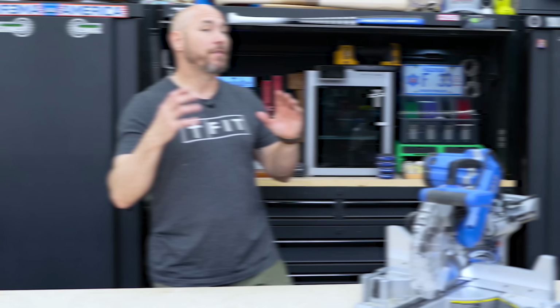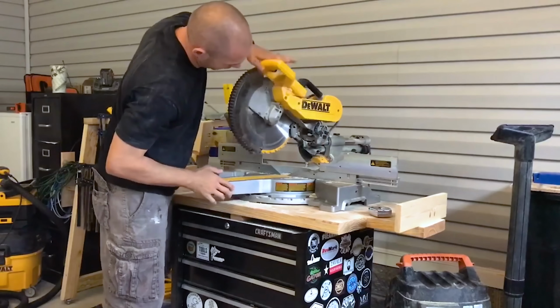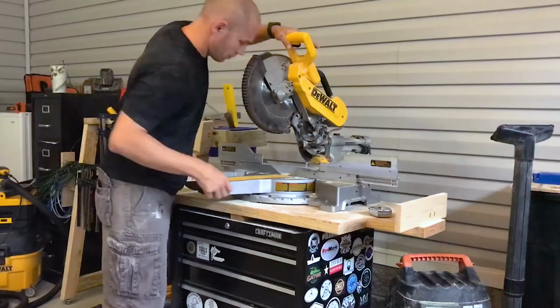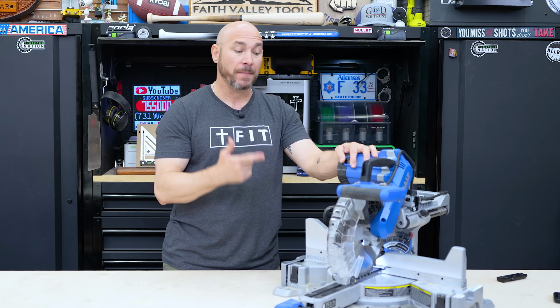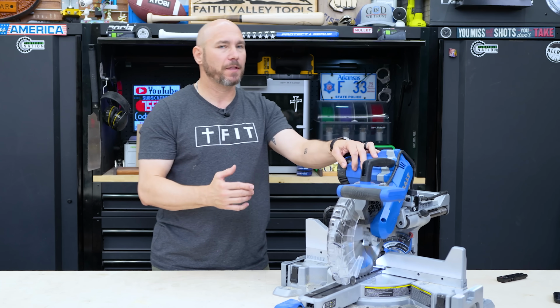The very first big power tool I ever purchased was a miter saw for woodworking, because I needed to be able to make accurate miter cuts or angled cuts consistently. And that's what a miter saw is good at, and that's what they excel at. And this one is no different.